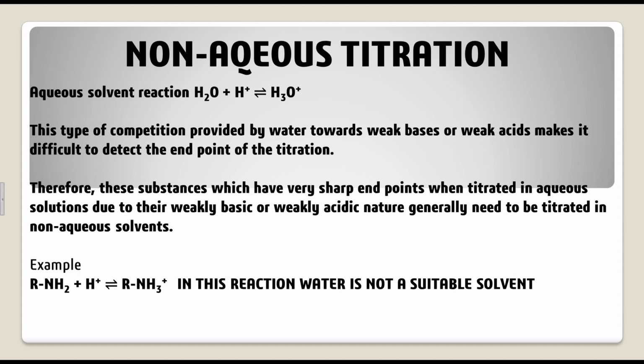Not only that, because of this weakly basic and weakly acidic nature of water, it may react with the organic compounds. So it's very difficult to identify the exact end point. You can see the example. You can take amine with water, you will get RNH3. In this case, you cannot get the proper end point. You cannot detect even the sharp end point.